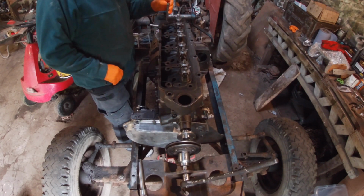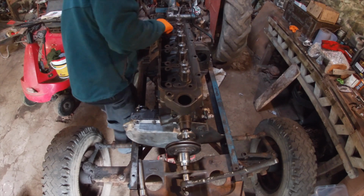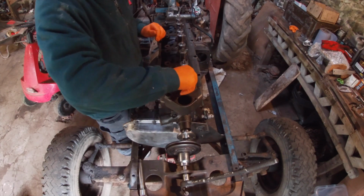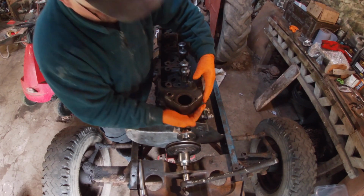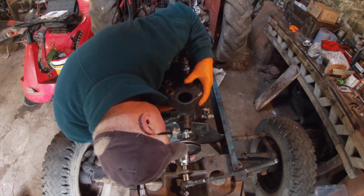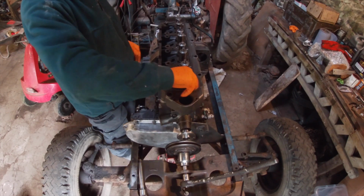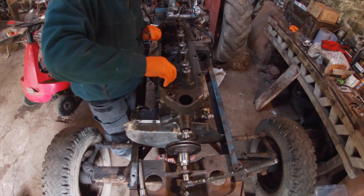Right, the head's been skimmed and what have you. New valve seats. So I'll get one each end, it should. That's two ends, the rest should follow. I've cleaned up all the bolts. We just have to try and be careful we don't drop anything down here.